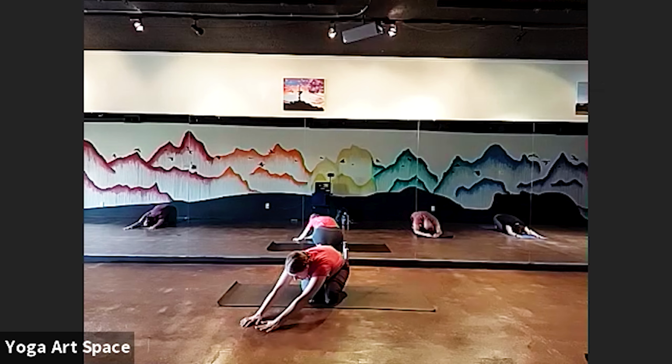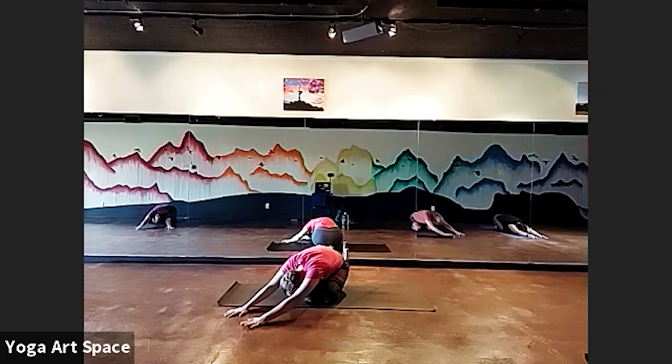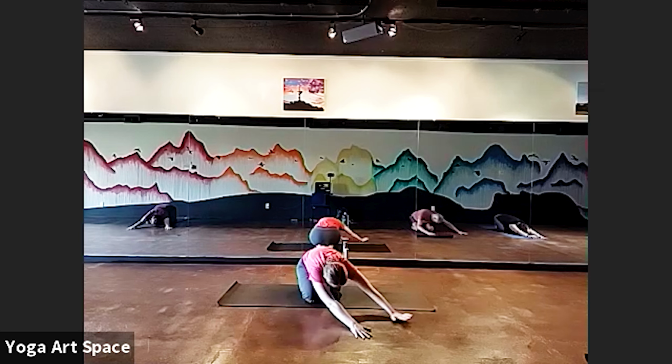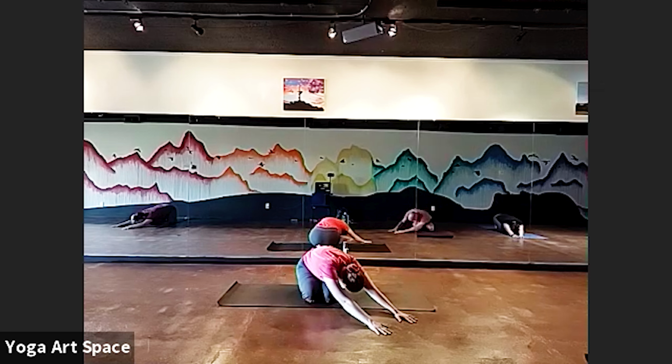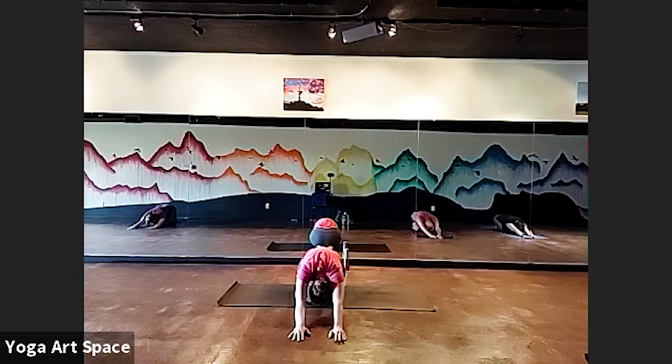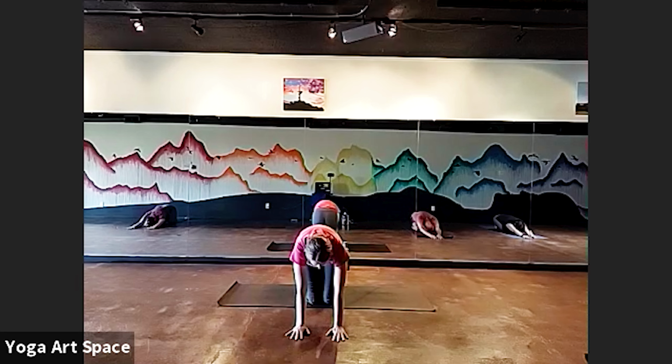Walk the hands a little bit over to the right. A little bit over to the left. To the center. Another breath in. And out. Then shift your way up onto hands and knees.